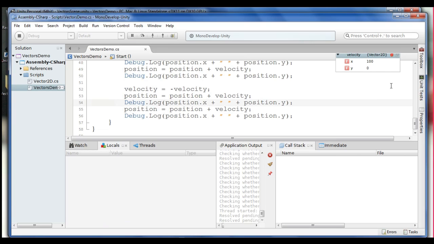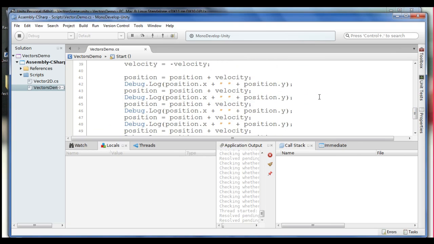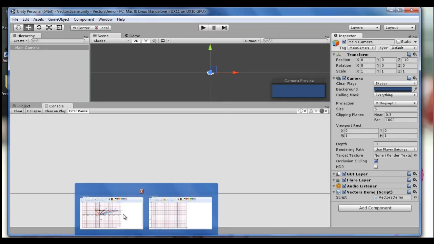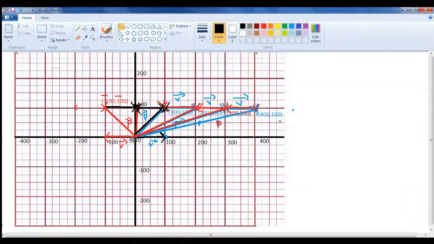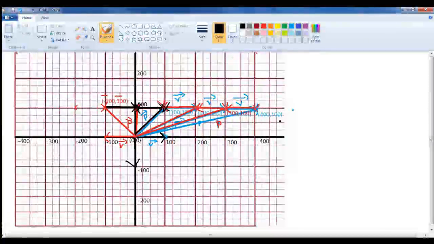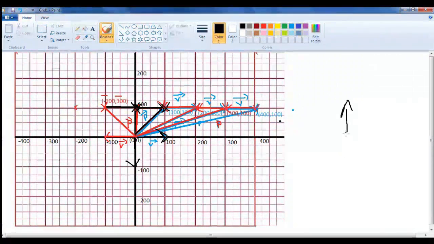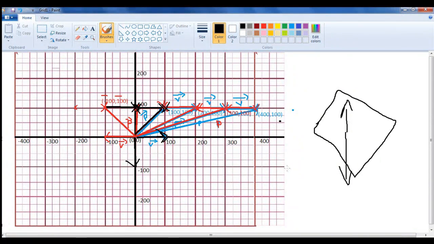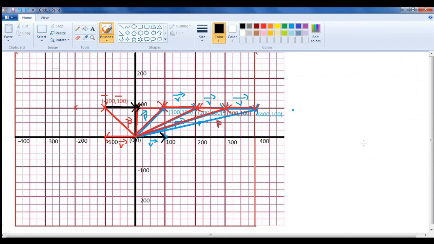I just continue and remove these things. You can create a position vector which might be looking down, maybe like this. The position vector looks like this, and you can try the velocity vector in this direction and see how the object moves. Or you can try to move an object up and down. So here again you need to flip the velocity vector. You can try the different ways of what you can do. You can try for maybe moving an object in this way diagonally. How do you do that? Just check it out.